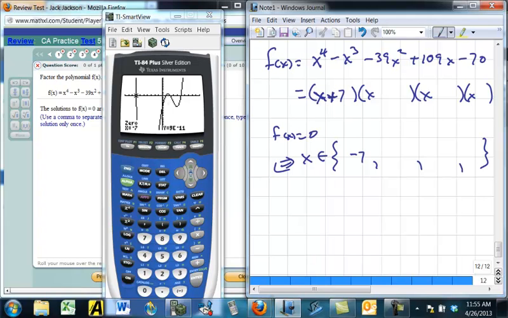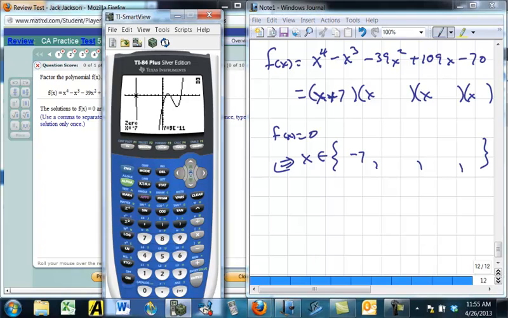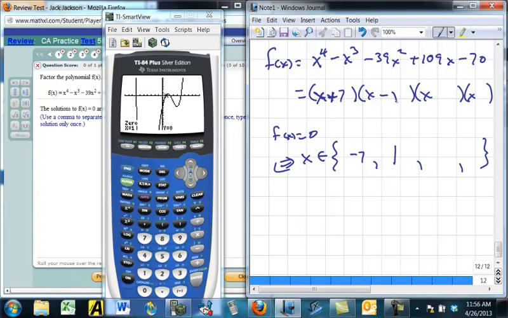Okay, let's do this next one. Of course, where it crosses the y-axis is 0, negative 70. We're looking at this one here. It looks like it's around 1. So let's calculate that one. Calculate another 0. It's somewhere between 0 there, and let's get to the right side. Alright, that's on the right side. Come back for our guess. There. Sure enough, it's 1. So then this is x minus 1.